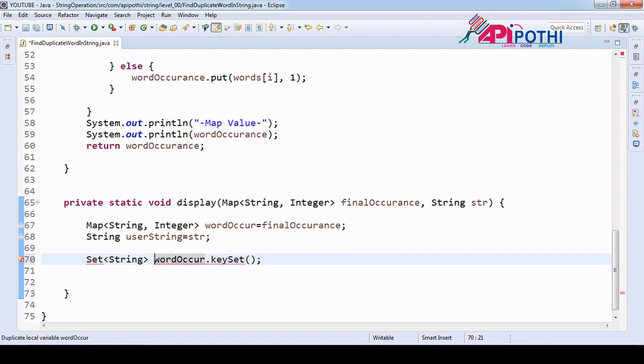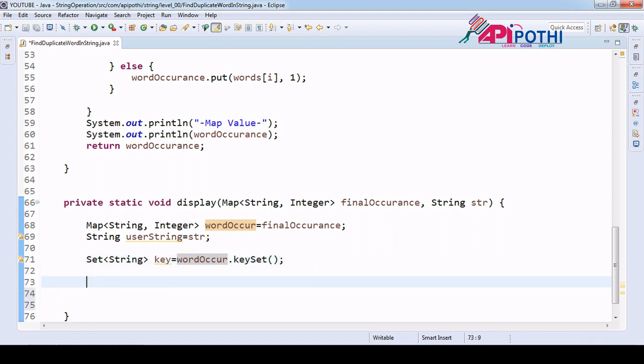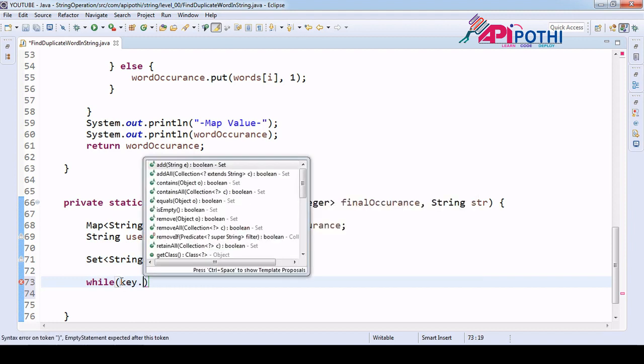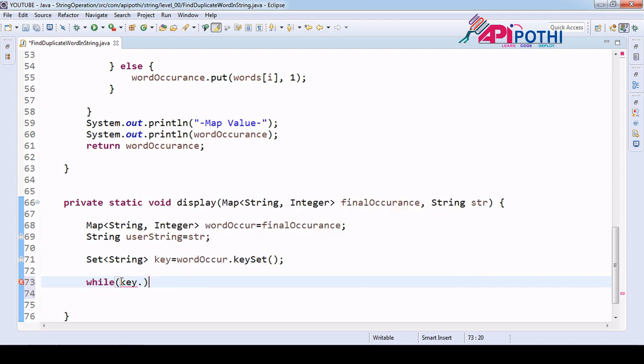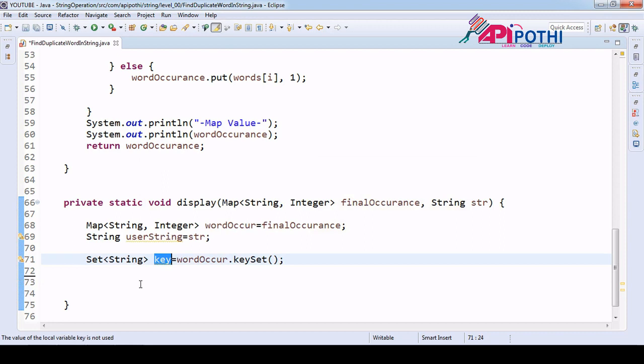So we will say, for now, key, and we have to import it, right? Good. Now we know how to iterate, right? While key dot iterator, and we have to save this into the iterator.